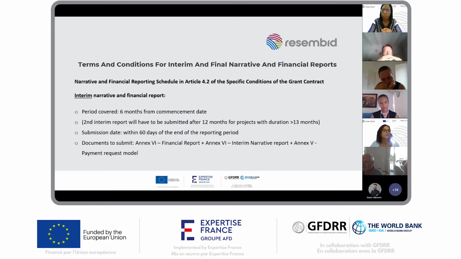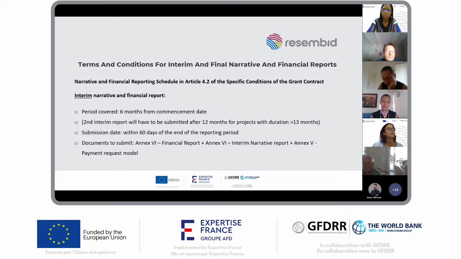Concerning the financial and narrative reporting, you will have to submit one or more interim reports and one final report. The interim narrative and financial report will have to be submitted after 6 months of implementation. For projects with a duration of 13 months or more, other interim reports will have to be submitted after each 6 month period.